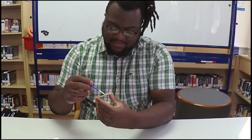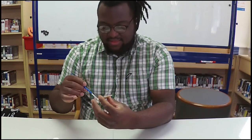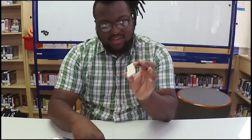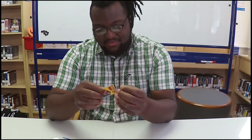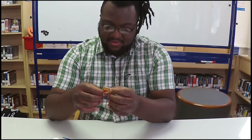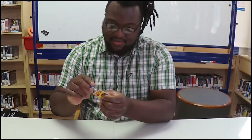Now, of course, you don't have to use the comic covers. If you want to make a tiny little drawing and then cut that out, you can use that instead. Or you could just take some paint and paint the little cardboard tiles whatever color you want. So you can do pretty much whatever with this, do it different ways.